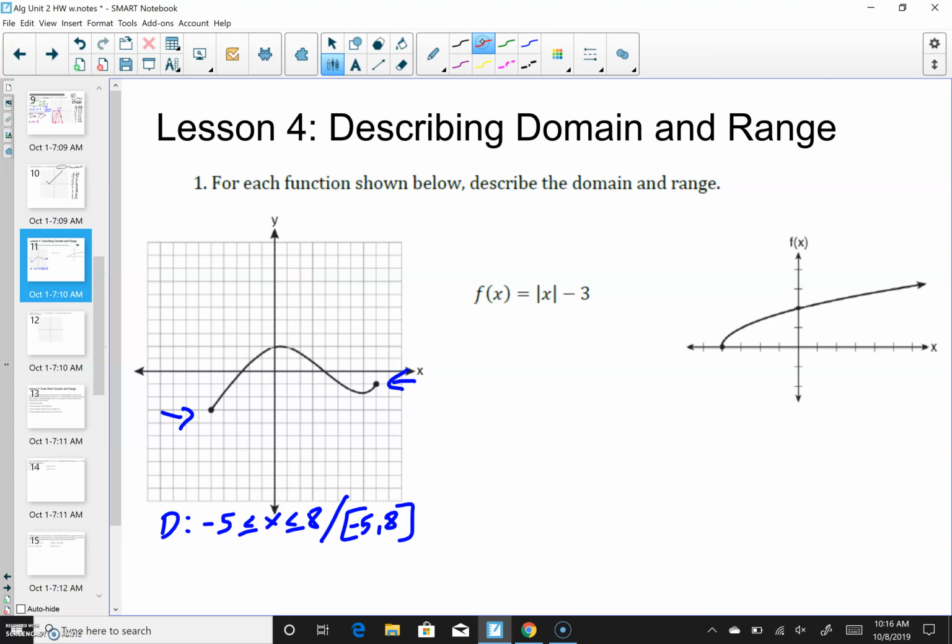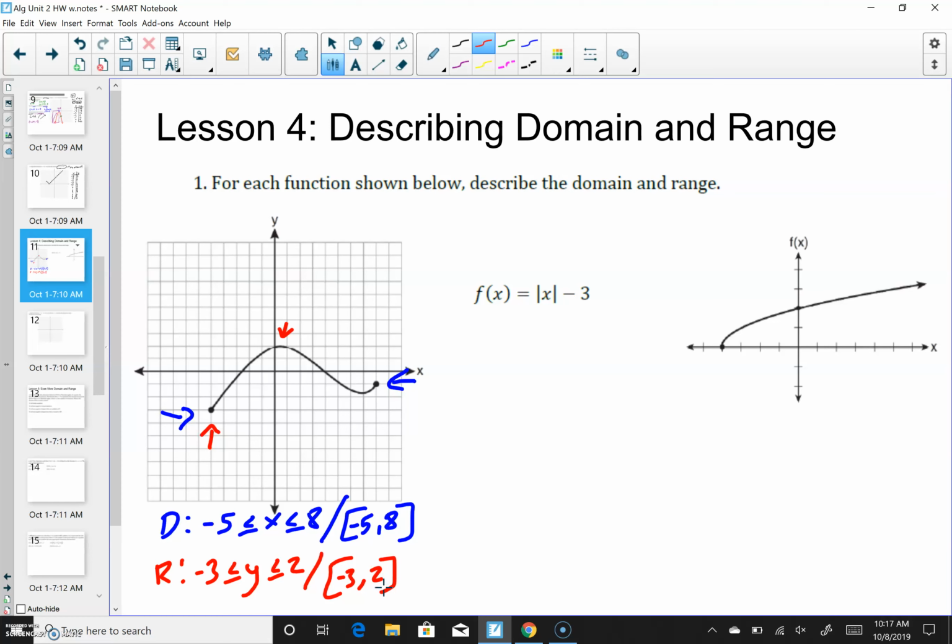For our range, we are looking at smallest y to biggest y. In other words, the lowest point anywhere on our graph to the highest point anywhere on our graph. So our smallest point here would be -1, -2, -3 for our y's. It's a closed circle. It looks like both of those points right there towards the top, it looks like the graph gets to be a maximum of 2. Again, if it's in the middle of the graph, it's assumed to be a closed circle. So then our highest point is going to be 2. If you prefer interval notation, we're -3 with a square bracket, comma 2 with a square bracket.